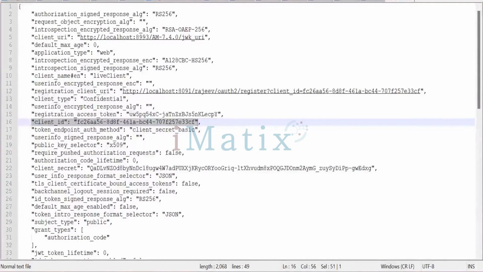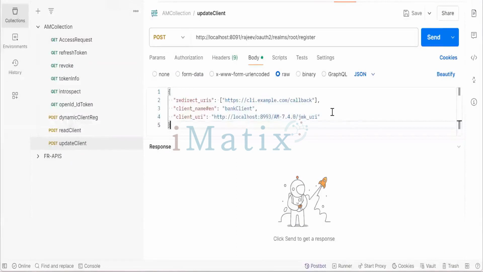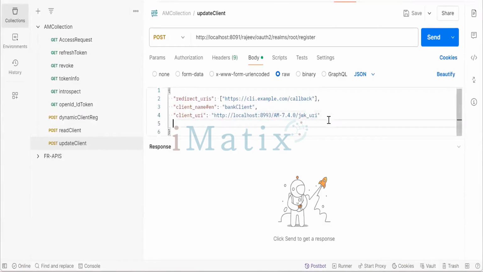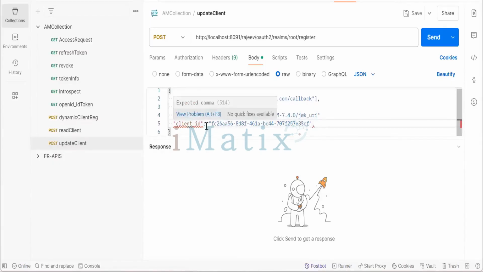Copy that and put it after client URI, after the fourth line. Put a comma also after the previous line. It's fine, we need to put it after the fourth line as well. Got it.